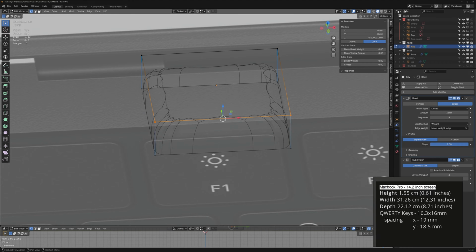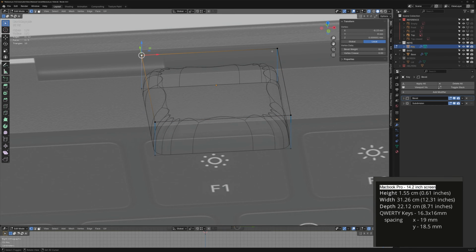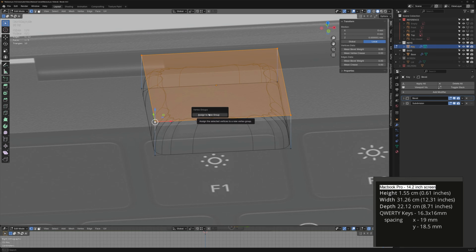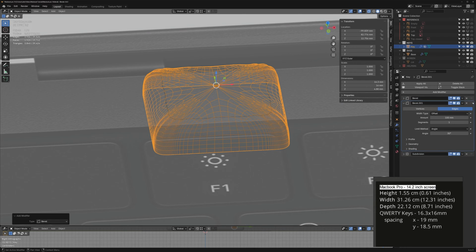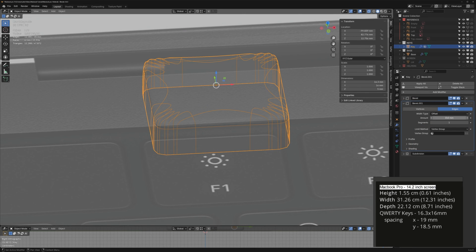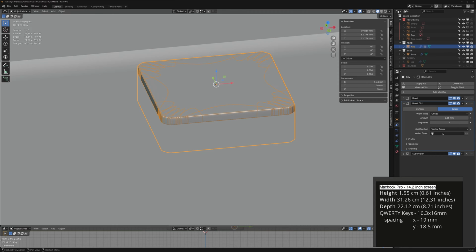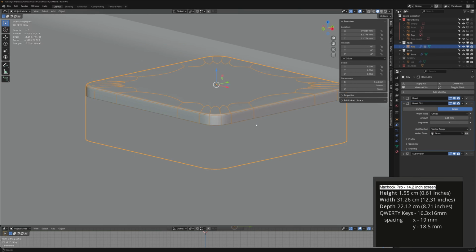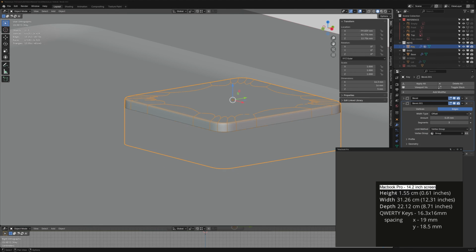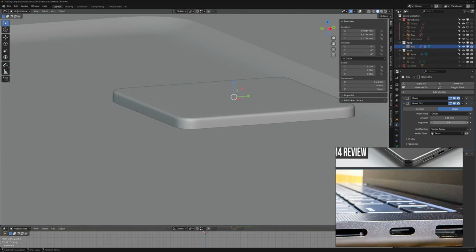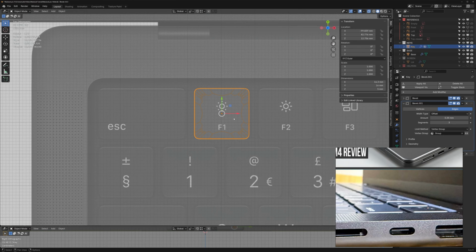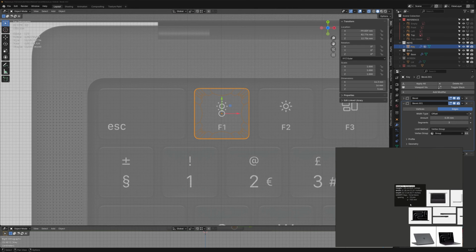So to create that one and to maintain a non-destructive workflow, we're going to select these vertices, add them to a vertex group. Then we're going to add another bevel weight modifier to that, move it above the subdivision modifier, change limit to vertex group, reduce that down to something like 0.25, increase segments to 2, 3. You need to make sure you define which vertex group it's being applied to. And let's just compare that to our reference images here. Okay, I'm happy with that. Let's go back to our measurements.